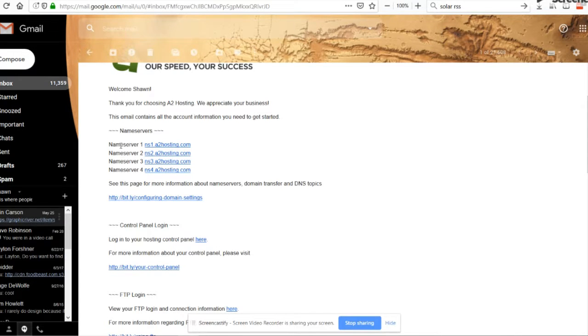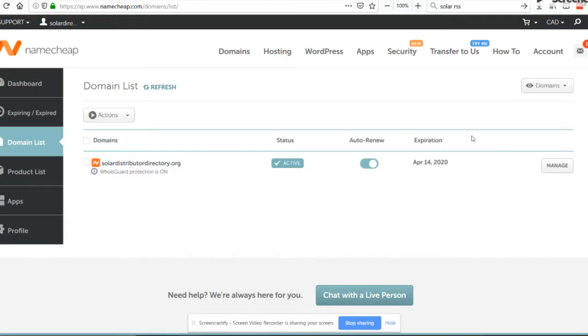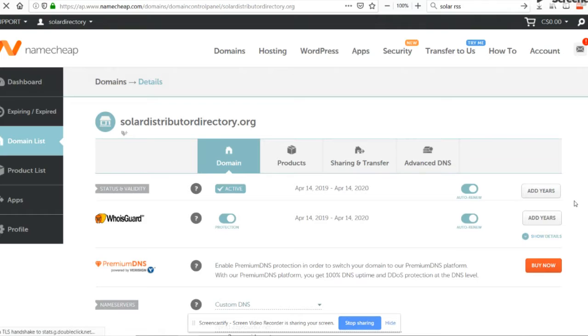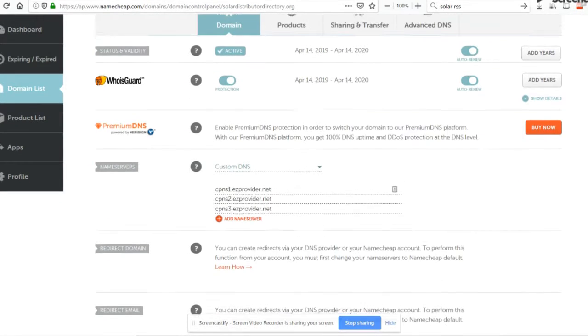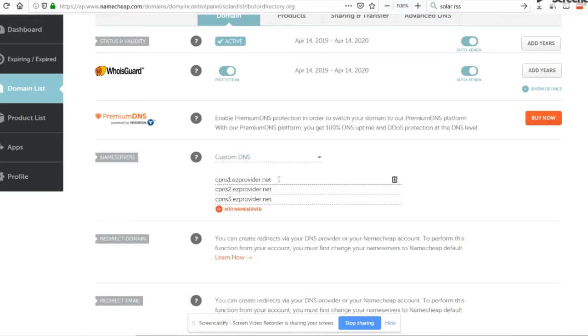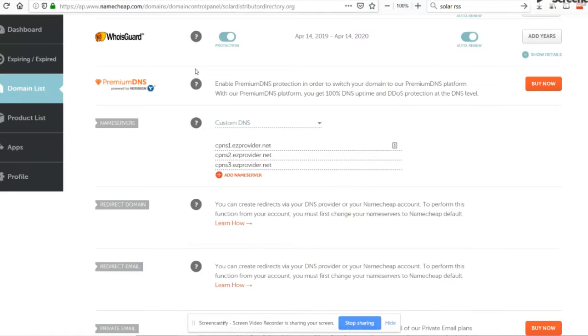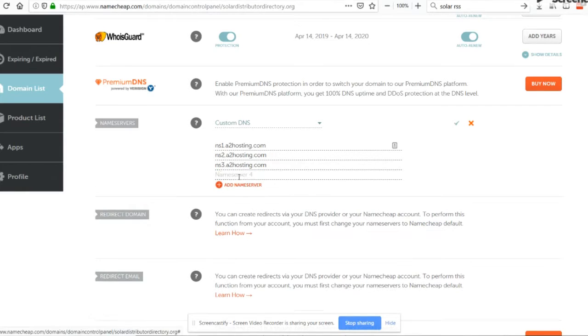So that's great. What I've done after getting that information is go over to my domain registrar, in this case Namecheap, and I go in to manage that particular account, and I use my own settings in lieu of the ones that are there. So what I'm doing is I'm cribbing from here and using the A2 name servers back on my domain registration. And if you look at the logic, it's ns1.a2hosting.com, ns2.a2hosting.com, etc. So I just shortcut it and put in the first one, copy, paste, edit. I just copy, paste. Only go so far.